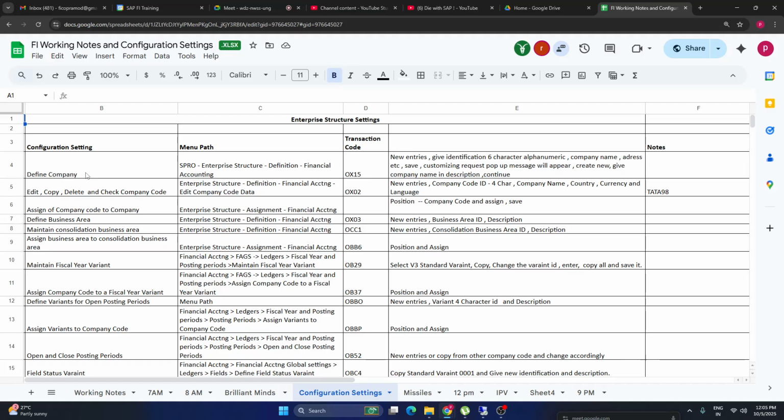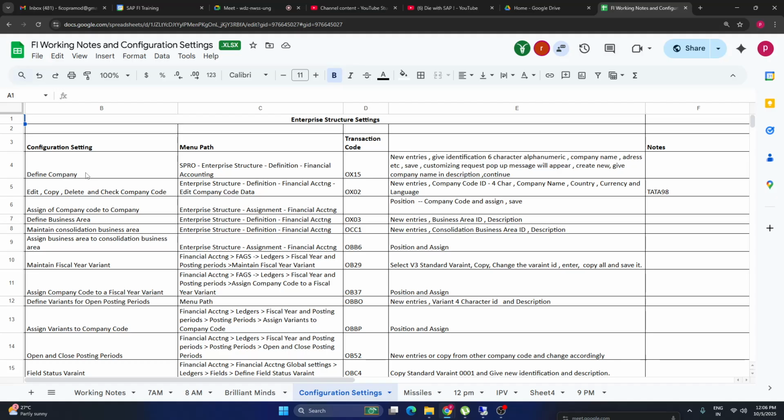So just imagine you are implementing SAP for one company code from the financial accounting perspective. We are learning financial accounting. Our area is SAP FI, financial accounting, FICO. So as an FI consultant, what will I be doing? I need to understand the business requirement. What is the company's structure? In the company, what are the areas there? I mean, from the accounting perspective.